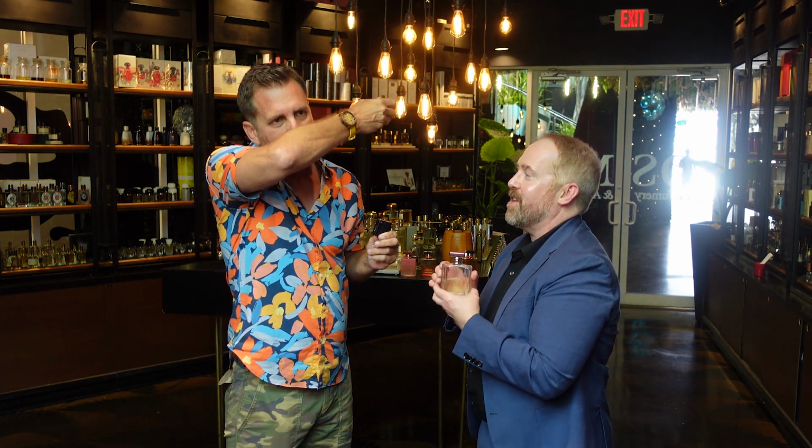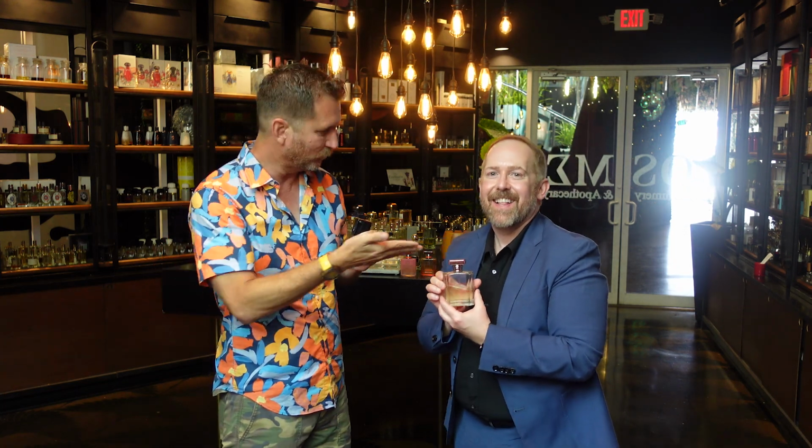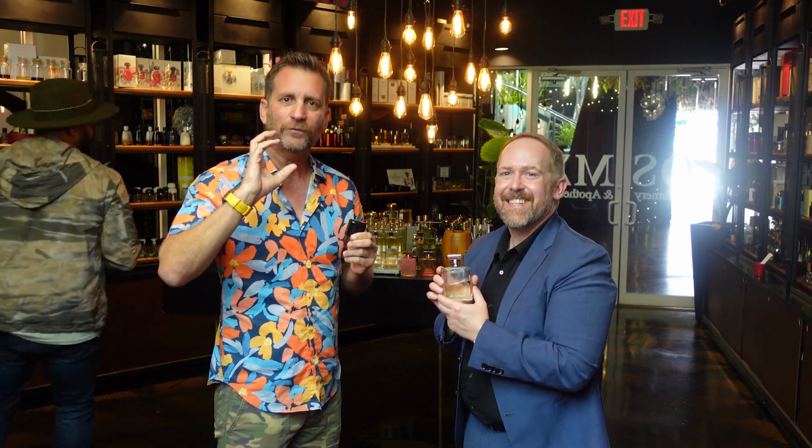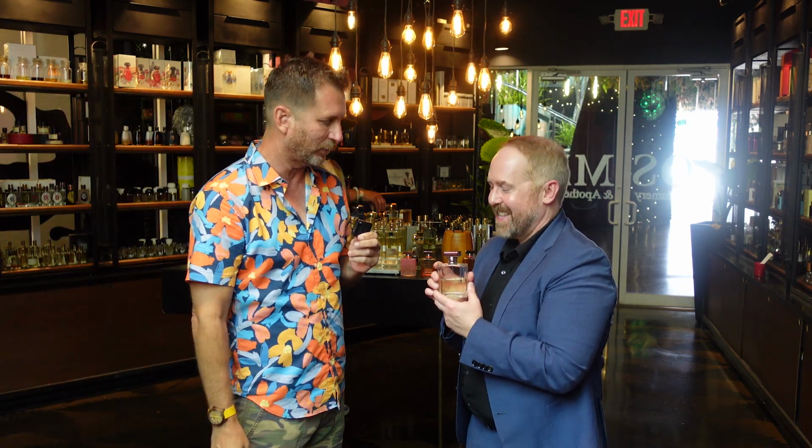I love the smell of Osmanthus. Me too. It's got a very clean feel to it. But like you said, those notes and flowers in there that aren't typical just make this one really stand out. Kind of timeless. I could see myself wearing this anytime and never getting tired of it. I can see this going really well with the suit. I know you've got the jacket on today, going into a meeting and really separating yourself out. Great choice.